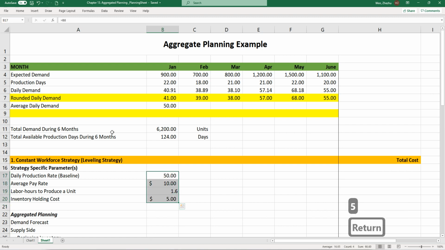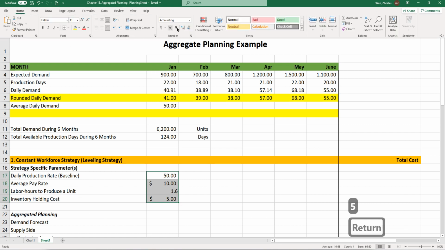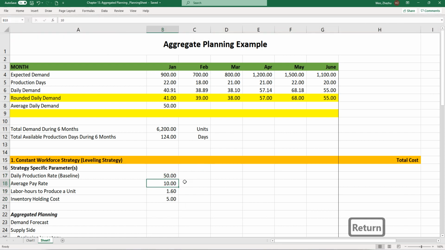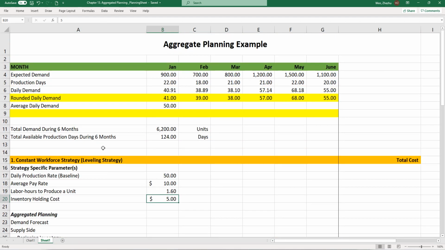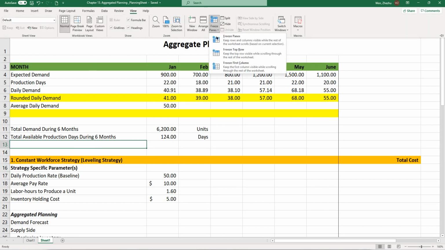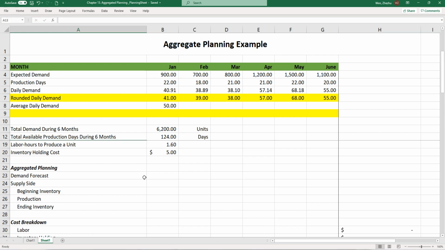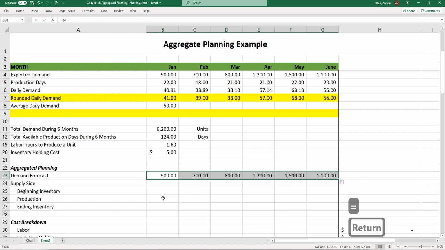So it doesn't look perfect, so we're just going to click here, go back, and fix this one so that they look similar. And demand forecasting. Okay, let me fix something real quick. So with the demand forecasting, our demand is all these numbers.